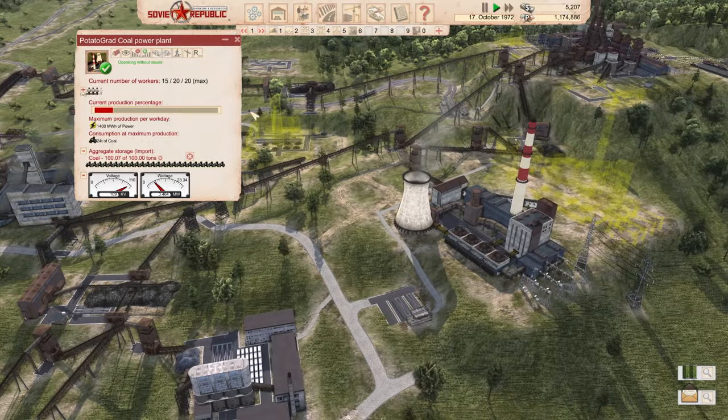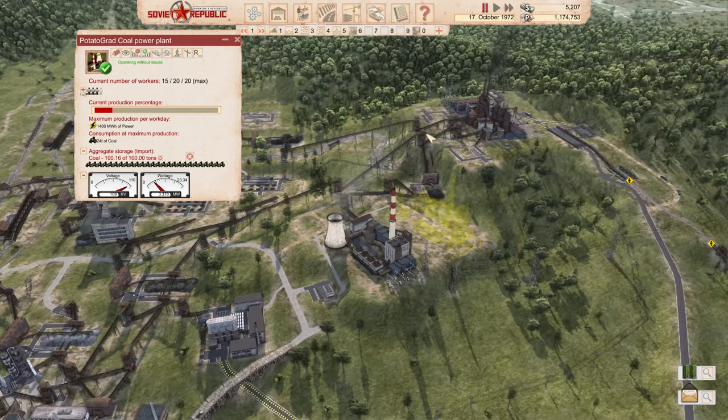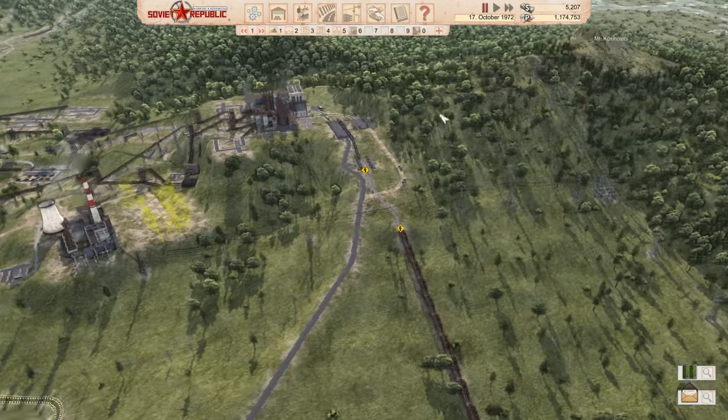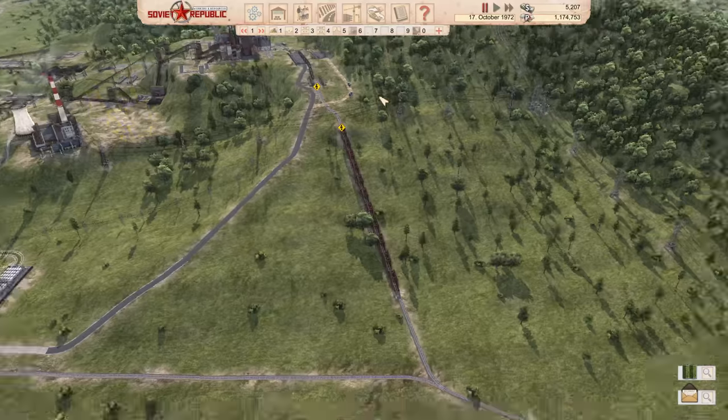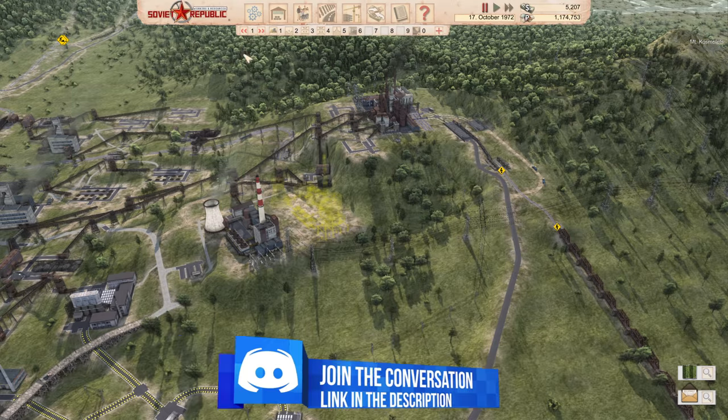We also need to make sure that we got enough workers in the plant in order to produce power. As you can see, the amount of power that we're actually producing is reasonably minimal, but that's because we don't really have many massive draws on our power. I mean, even the steel mill doesn't produce at full capacity the whole time, so that's why we're not fully capitalizing on all of the power production.